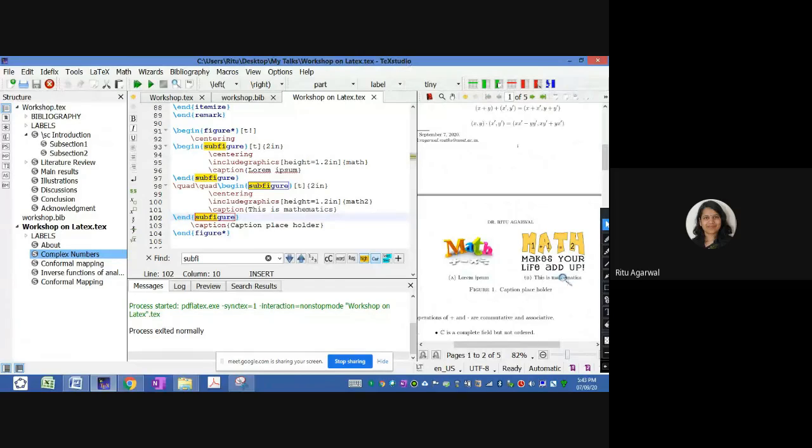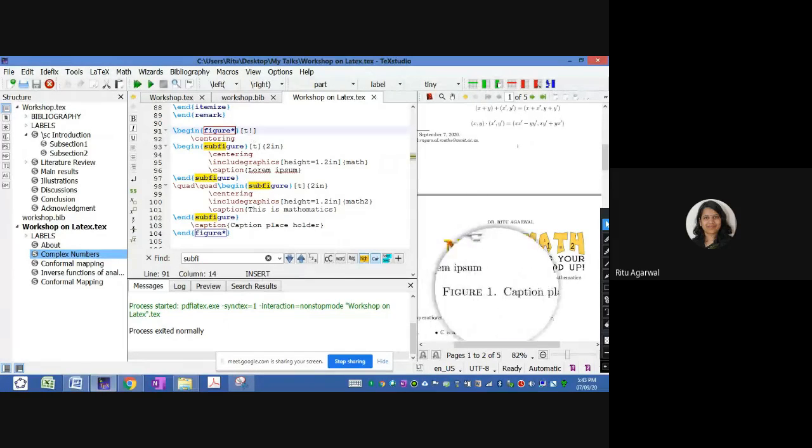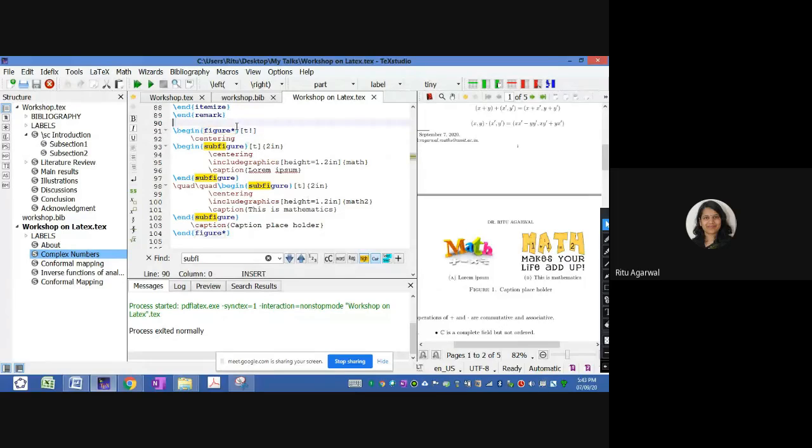So begin figure with caption, this is the main caption, and these two subfigures have the sub captions. But for these to be used, you are required to use the packages caption and subcaption. These two packages are required to make this. And this star is for removing the numbering, so that you are not required to use it again. Here you are seeing figure 1, but this figure is starred, to remove the numbering.